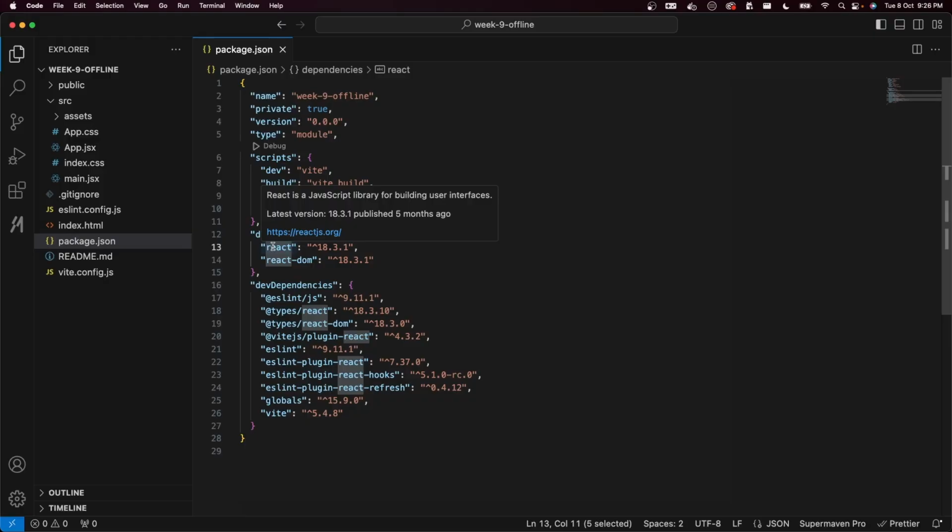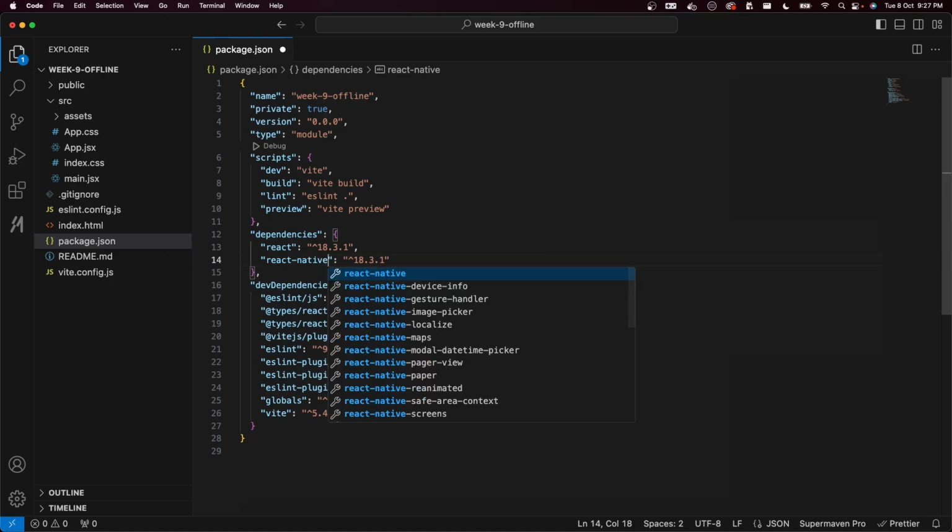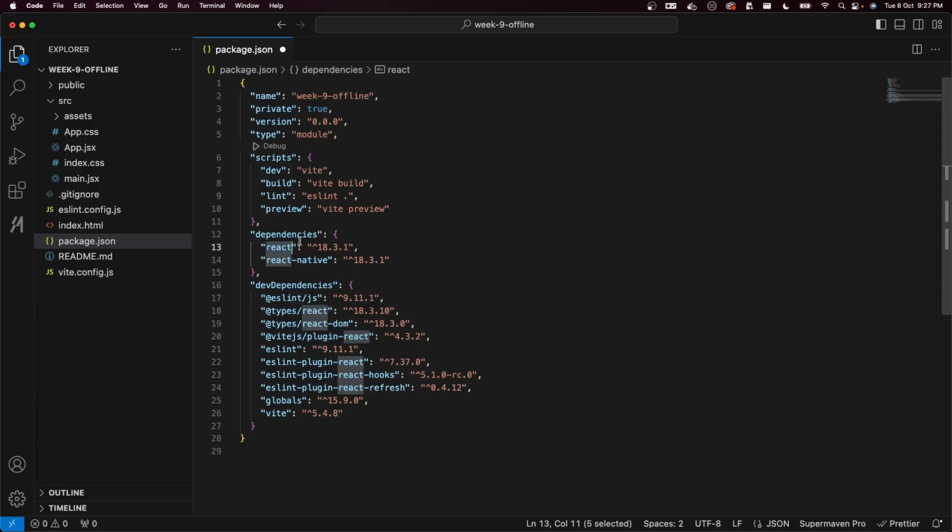If you are creating a web application, you use something called React DOM. It is what is called the renderer for a website. And if you want to create a mobile app using React Native, then you use React Native. It is the renderer for a mobile application, but both of them use React as the framework for doing diffing. What is diffing? We discussed a little bit in 9.1, but basically the goal of React is to make sure it finds the difference between an old state and a new state and updates the UI. That is what React does.